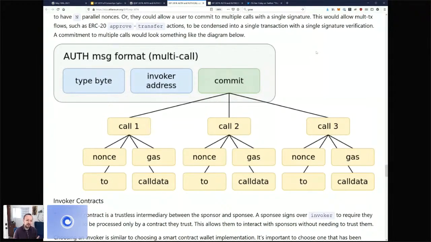So you can save a lot of gas if you were able to batch transactions. Well, with an invoker that supports batching, all we would have to do is see it, formally verify it, and then have wallets that support signing messages in this format. And so now you could queue up a bunch of transactions. You could imagine a DApp that says, approve my gas, then invoke the trade, and then you can use that token to stake or something. And so you could do all of that in a single transaction now, because you can have an invoker that you sign a message to that knows how to interpret that format of commit.